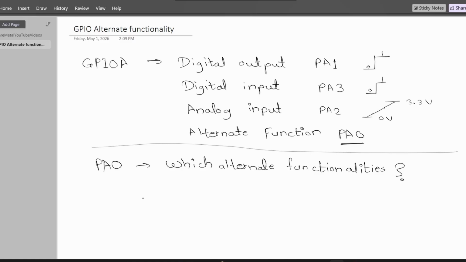See, in order to configure PA0 or any port pin as a digital input, digital output, analog input or alternate functionality, we use the mode register. This mode register sets the mode of the port pin, in which mode we want to use the particular port pin, either as a digital output, digital input, analog input or alternate functionality.